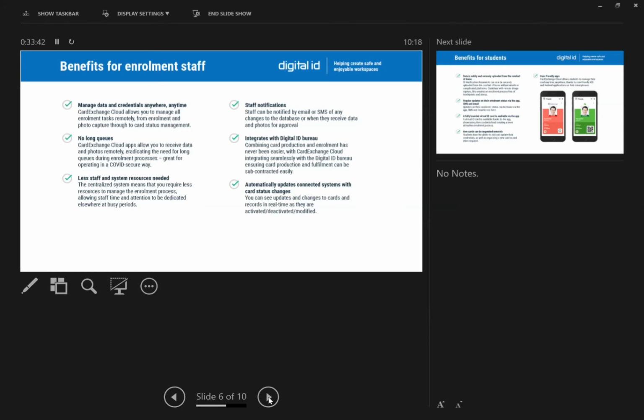So when you print a card, it notifies your access control, your time and attendance, your print and copy that a new card has been printed and is active. More importantly, if the student loses that card and they report it as lost, it will automatically tell all of those connected systems that the card has been blocked. So it disables it, so it can't be used by somebody who should find it. So rather than having to manually update lots and lots of connected systems, the card management acts as a central hub and does it all for you.